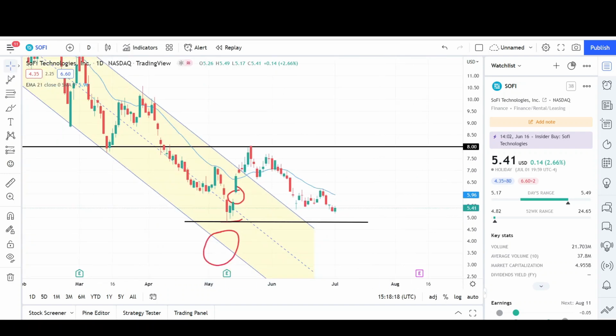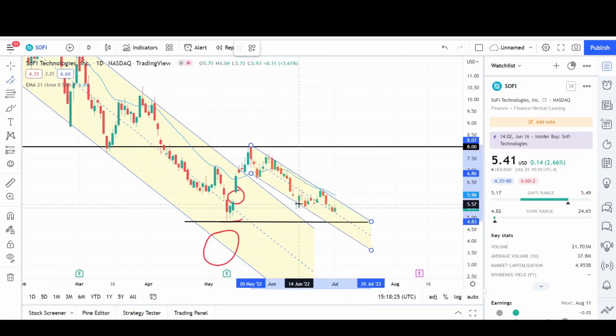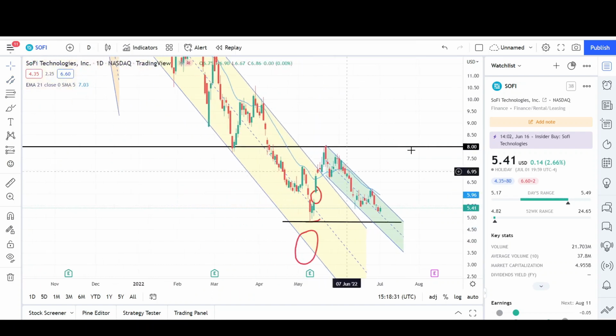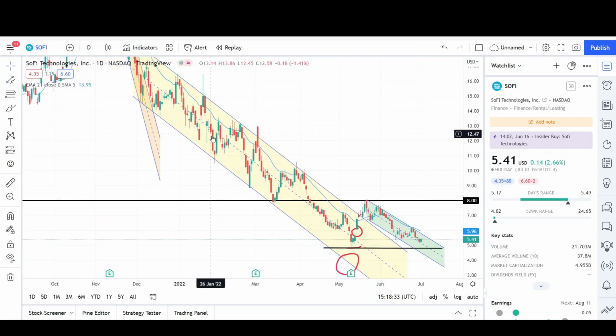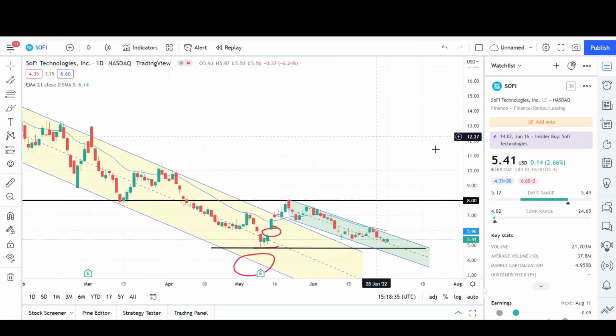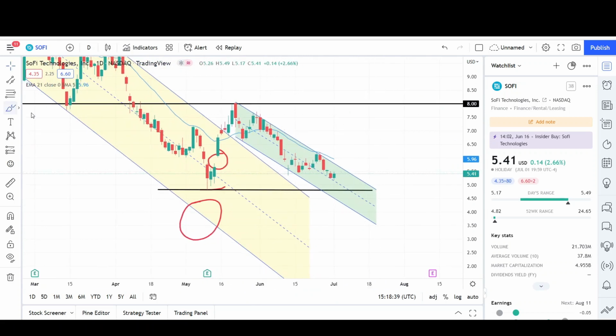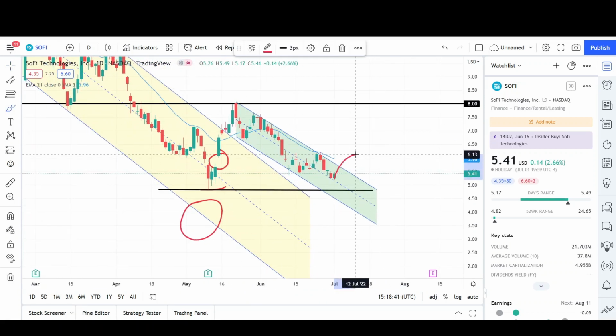And also, if you look closer, there's a micro channel working lower now. If I connect the swings on this price action, you can see that this is the more recent channel working lower, and prices are inside of it, just like how it was inside of this yellow one. So since prices are inside this green one, we're going to probably continue to make lower lows. Even if we do get a break of this one, I'm still expecting a retest of the lows of this green one.